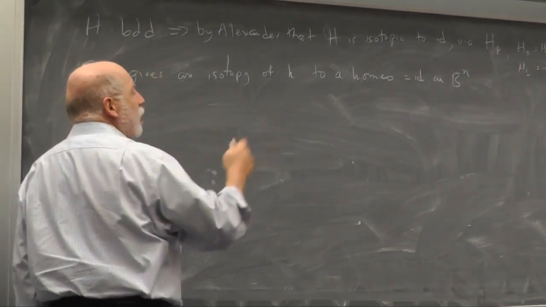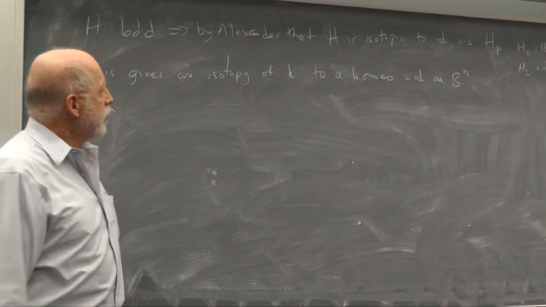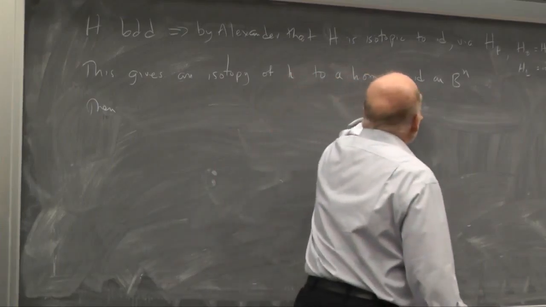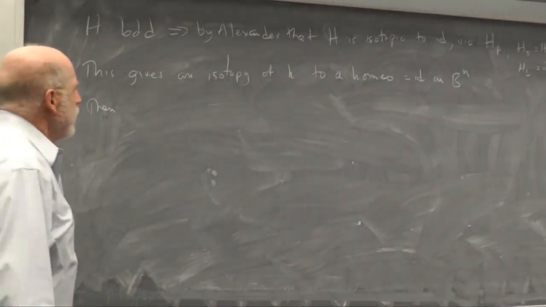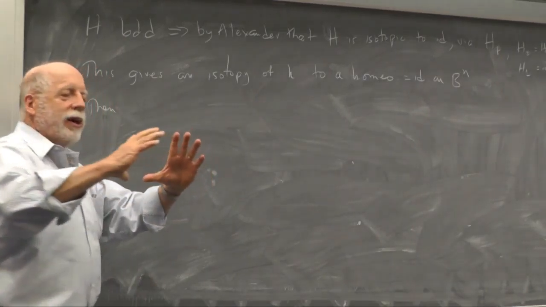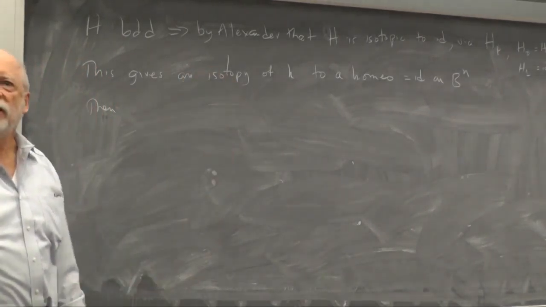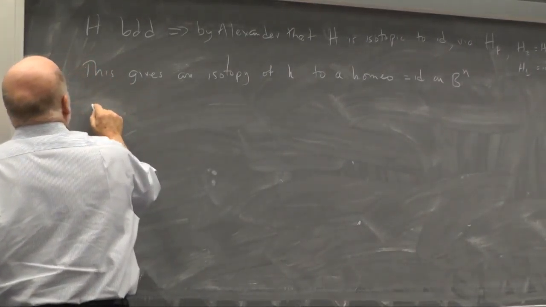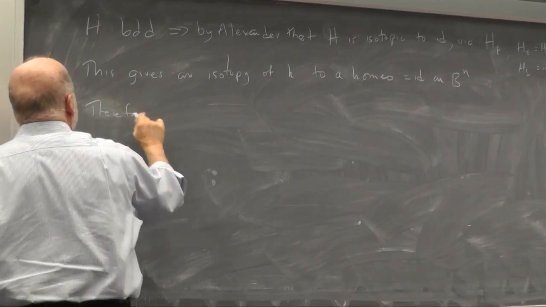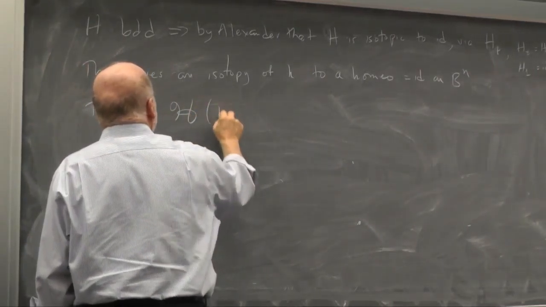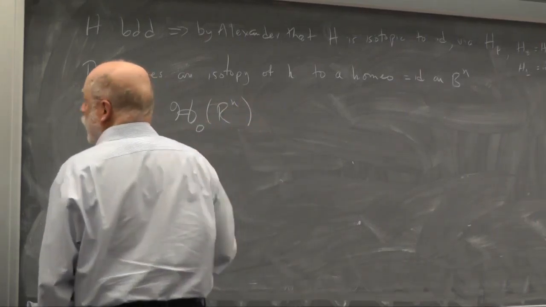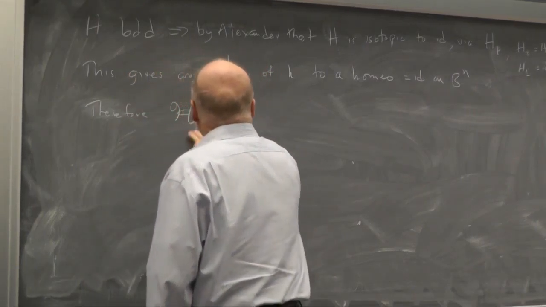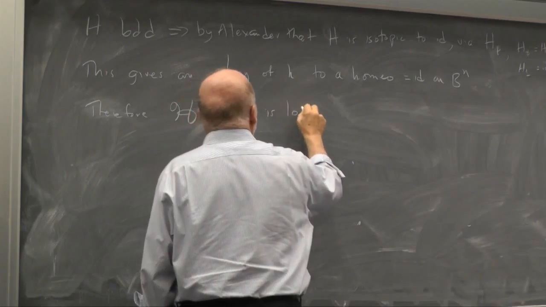Then actually, this is often all we want for many purposes, but since it's isotopic to the identity on the end ball, well, then, as I said, you just expand it out. So then just push the wiggly part further and further out until it's gone in infinity. Push it off to infinity. So, therefore, all the homeomorphisms of Rm, let's say fixing the origin, I guess that's not really necessary, is locally contractible.